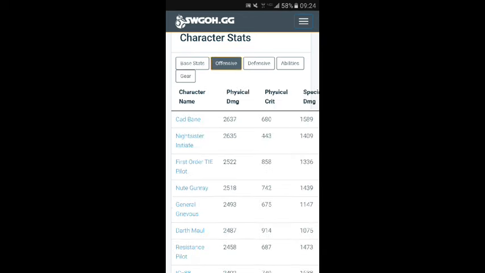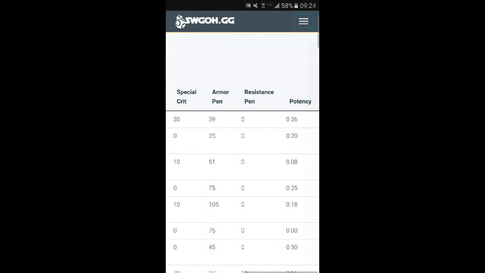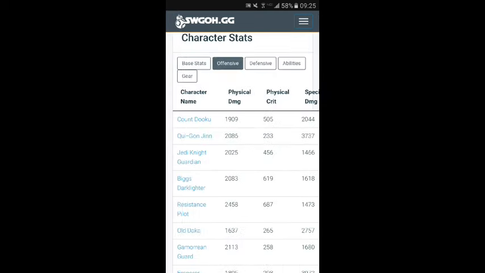So if you click on, let's say, the offensive, and I'm going to go ahead and click physical damage, you can see Cad Bane has the highest base physical damage stat. Of course, this is all imported from the game. Oh, let's go over here. You could click on potency to see Count Dooku at the top with the highest base potency stat, and Qui-Gon Jinn next. And then I'm not going to go through all these tabs, but gear is awesome.